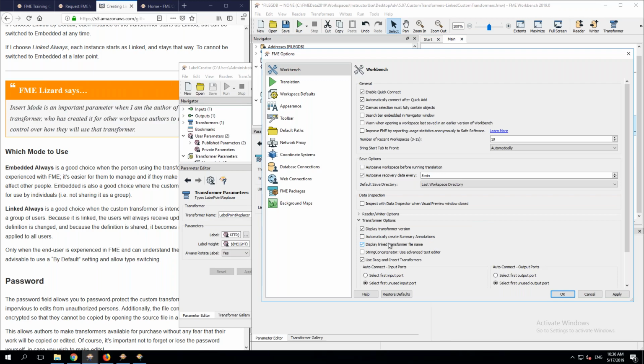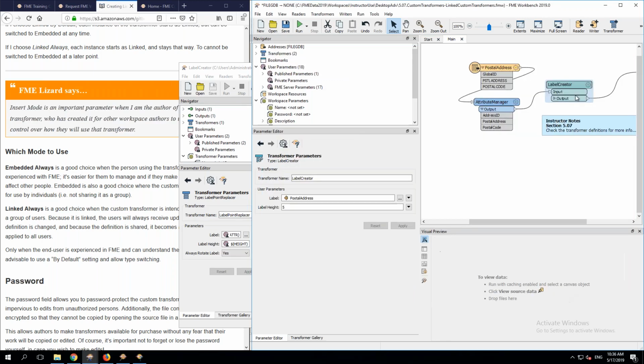So I can turn that on, and now when I hover over this, it doesn't just tell me that that's linked, it tells me what the file is it's linked to. So it says, okay, this is linked to FME/transformers/label creator.fmx. So now we've got an exported definition.